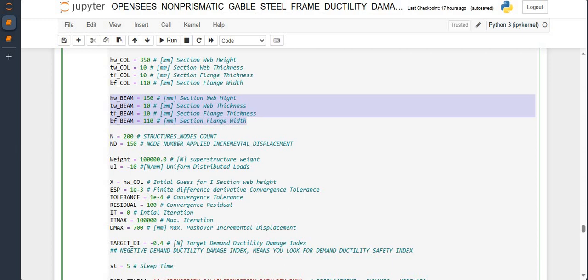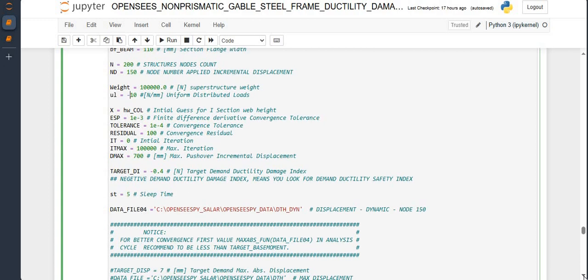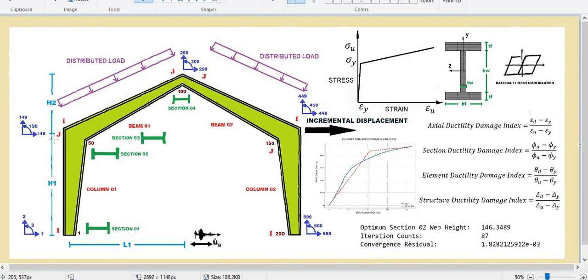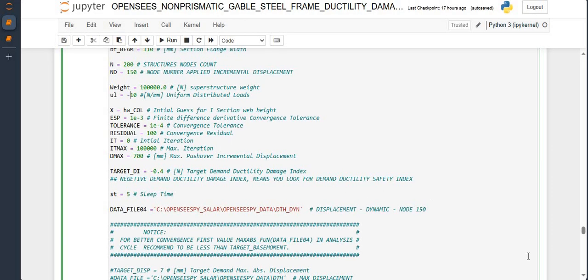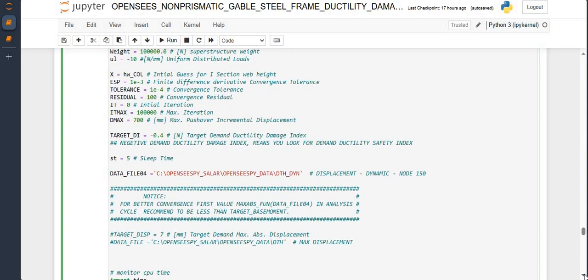I defined this structure with 200 nodes, and I want to apply the incremental displacement in node 150 with the uniform distributed load -10, and then in here I want to find the optimum section web height of this section, as I told you before, and I used the Newton-Raphson method for this calculation.